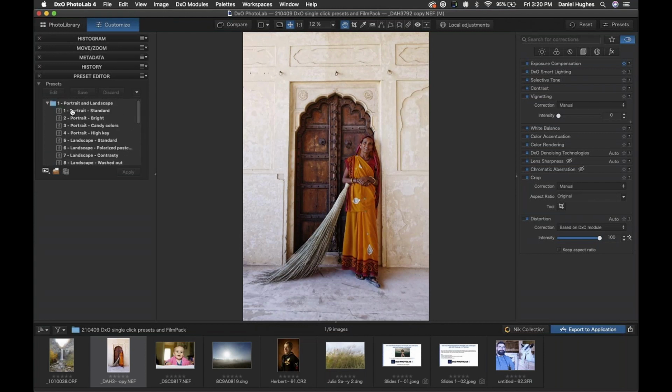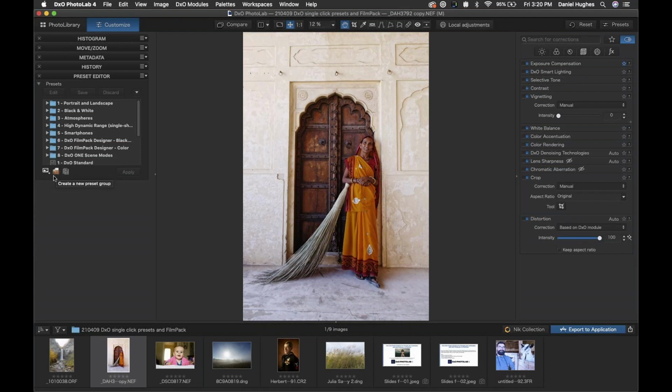And by the way, the portrait and landscape, these are the same presets as we were just looking at within that other section. So I'm going to minimize this. And you know, let's say we like all of the things that we did to this image and we wanted to save this as our own custom preset. Really, all we did was crop the image and I turned off some vignetting. But anyways, if you move into the preset editor in the lower left corner, this button is going to allow you to create a new preset based upon all of the things that you've done to your image. We're going to do that in a second.